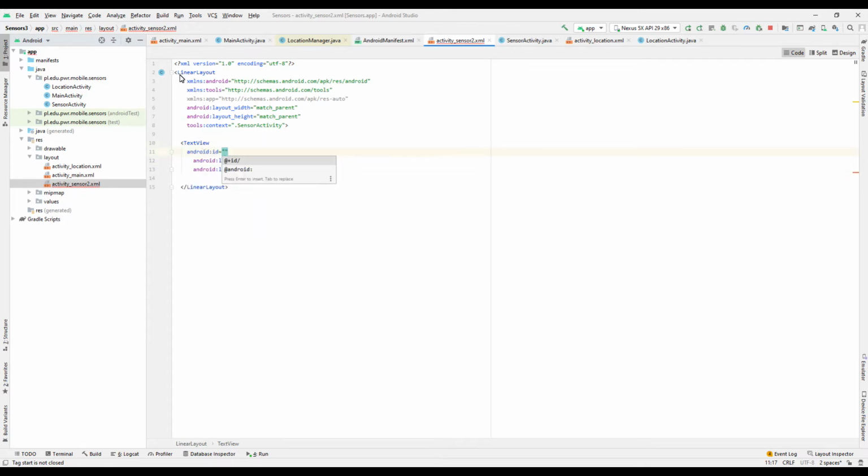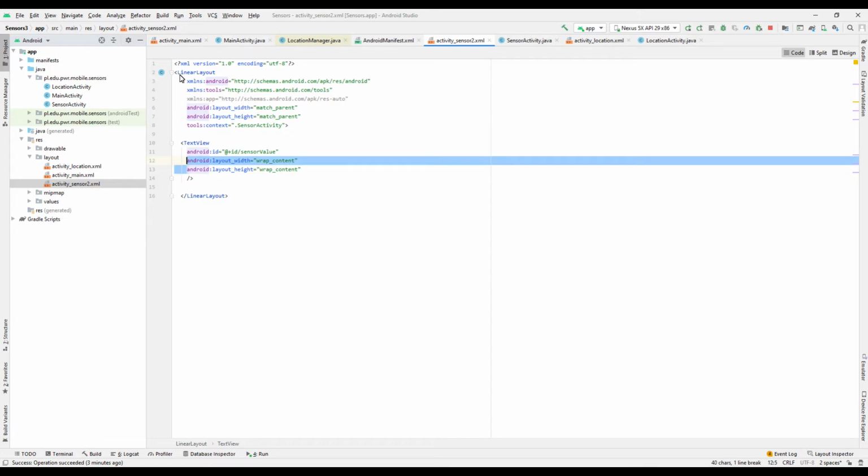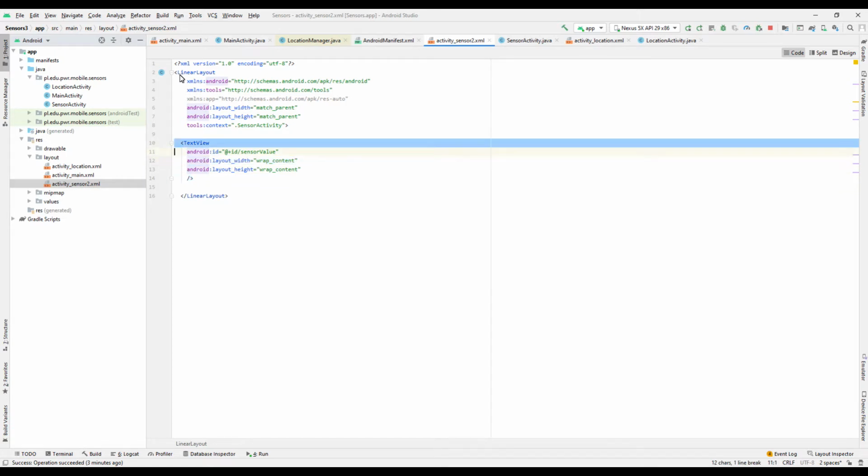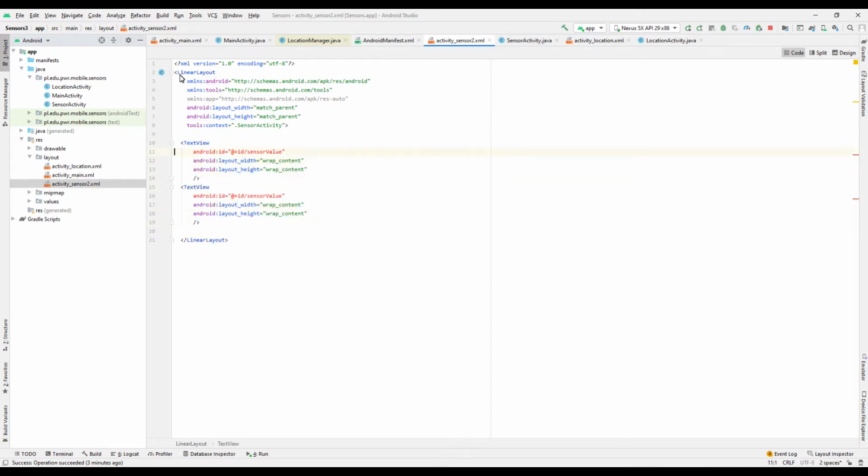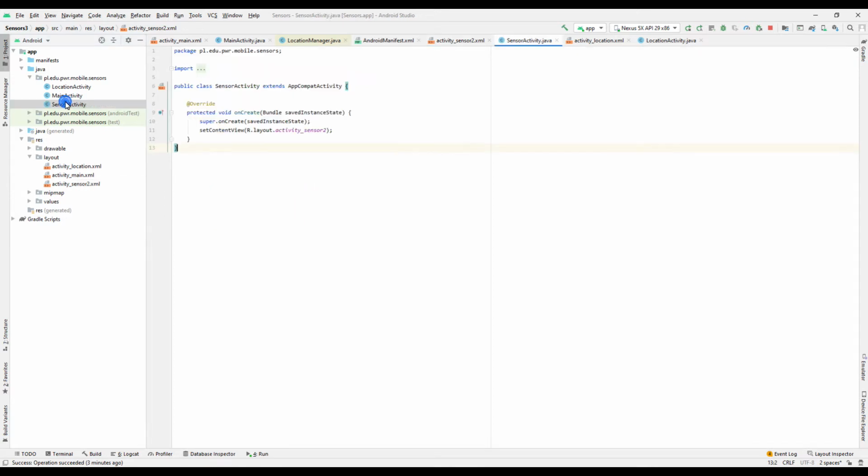We're gonna call it ID sensor value. And we're also gonna have a sensor count, because we may have more than one sensor of a type. We cannot simulate that, but I want to show you how to do it. Alright, so we have those sensors.